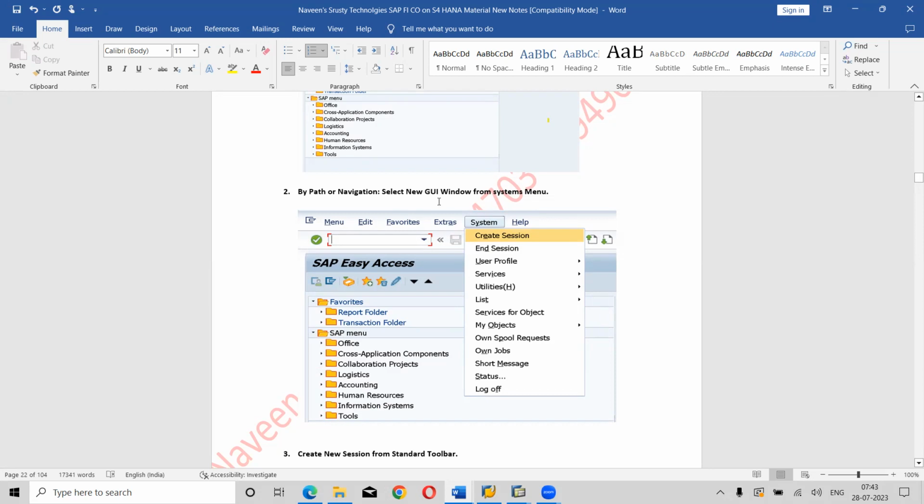Okay, so in some systems, depending on where you took it from, because you have Oracle database, SQL database, dBase database, the names of a few options will change. Here it is showing as create session. In some systems it will show as new GUI window. Anything, but the output would be the same. So create session. How to select it here?